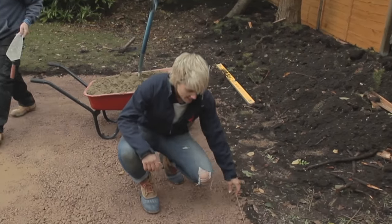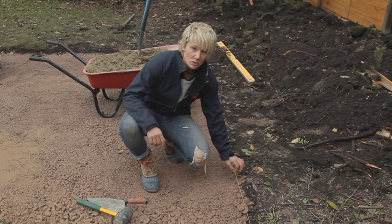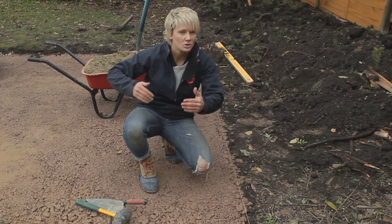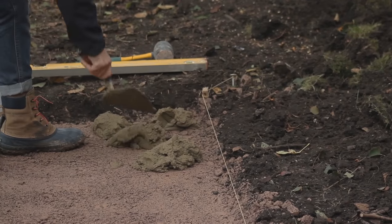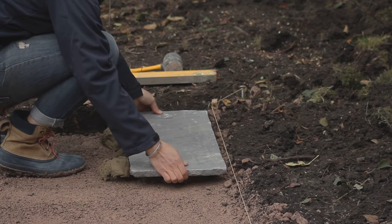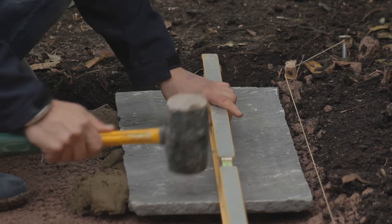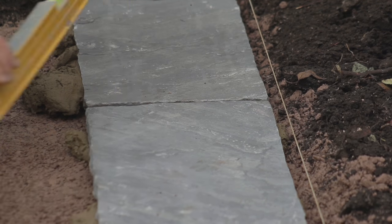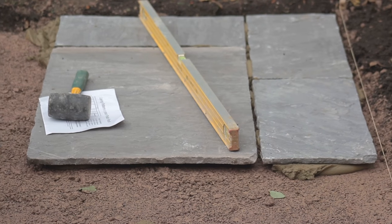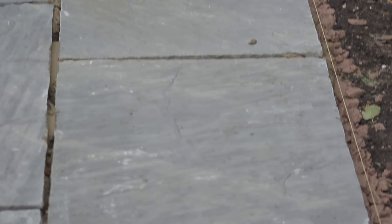I've put my builder's line through again. Although we've got a relatively clear line to follow, using the builder's line gives you a bang-on straight line at the back to follow through. When people lay their mortar mix, some lay a full bed, some lay lines — I go for dots. The reason is that when we lay the slab there's more give, so I can level it out slightly easier. Check it horizontally and vertically. In this garden we've got a fall towards one corner, so on every slab I just let it drop ever so slightly in that direction.